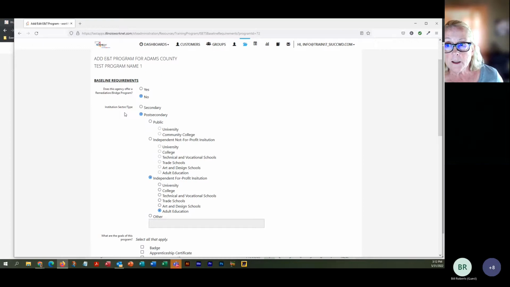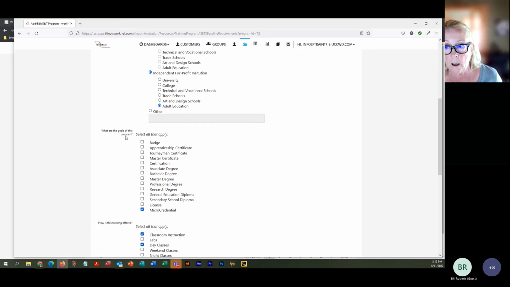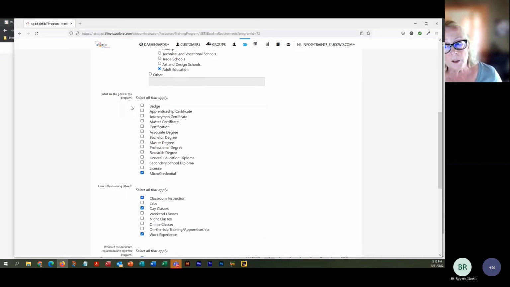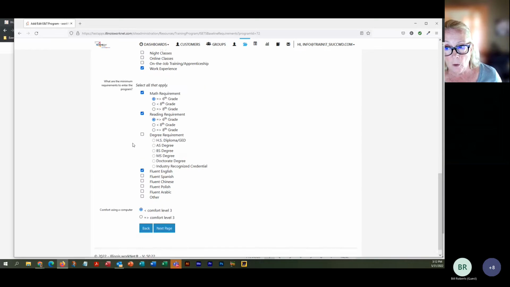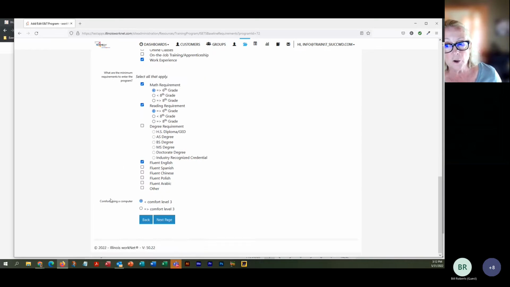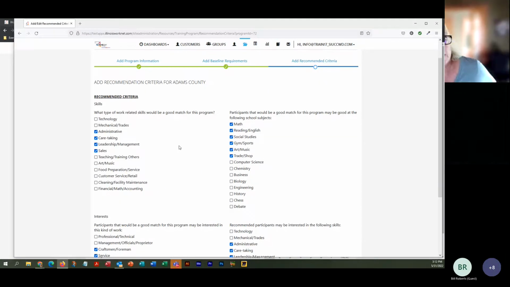And on here, it asks you some items about baseline requirements because we have a training program in there. What are the goals of the program? What are the minimum requirements to enter the program? And using a computer, what's their comfort level? And then this is where the matches happen. This is where the magic match happens.